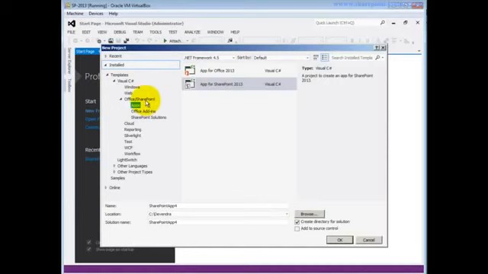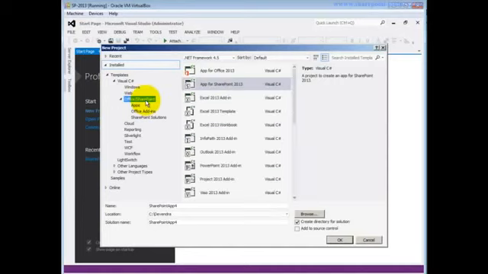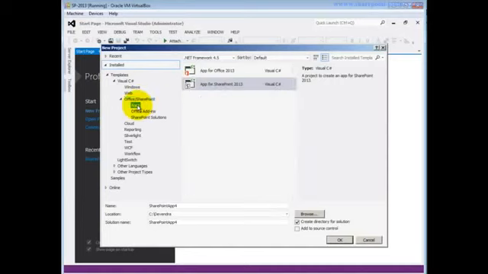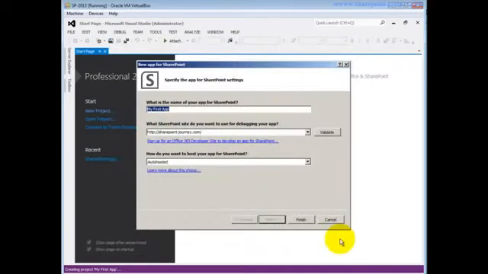Under the Office/SharePoint section, I'll choose apps. Under this I'll click on App for SharePoint 2013. Here I'll name it My First App. I'm clicking on OK. It will initiate the wizard.